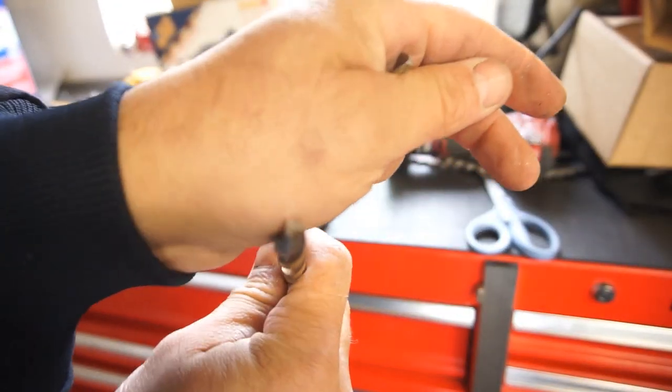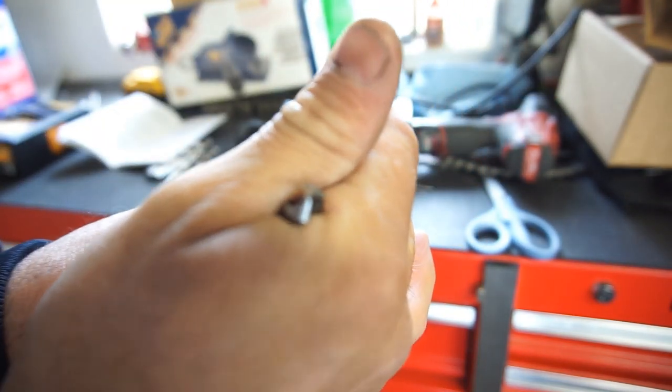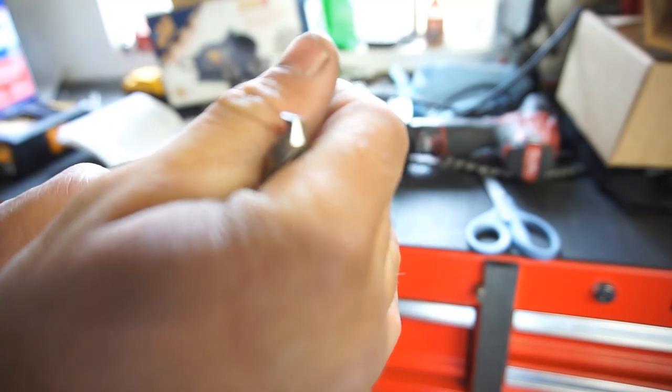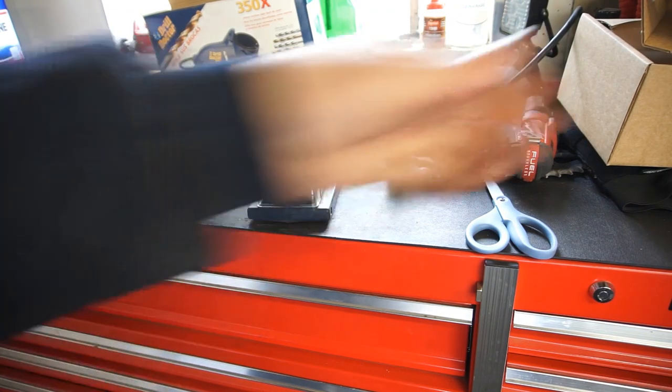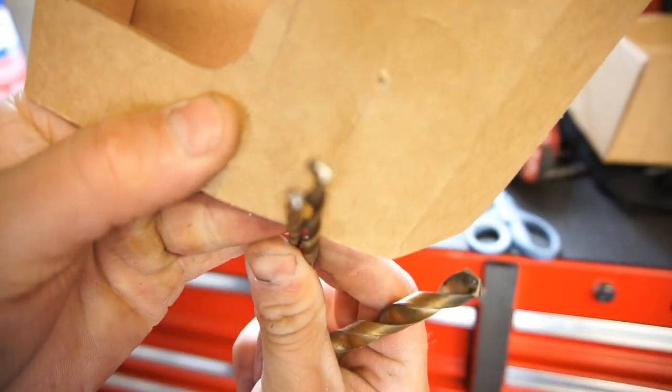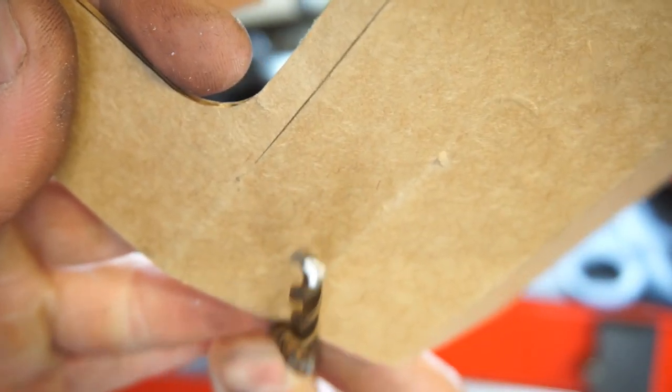Alright, guys, so it didn't actually turn out too bad. See if we can get it to focus. Come on forward. Anyway, they didn't do too much damage, if any at all. But I will go ahead and just clean up the bits. Yeah, they didn't get any damage, but I'm still going to sharpen them.